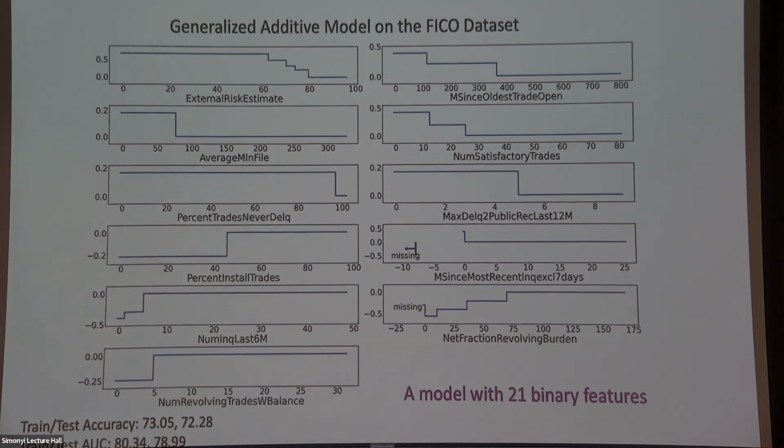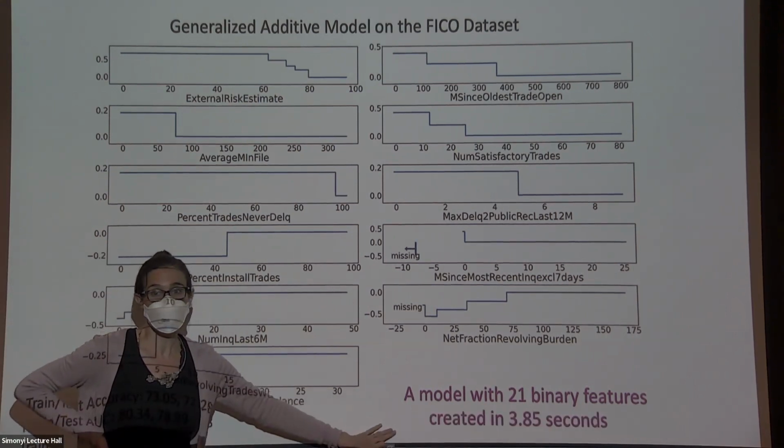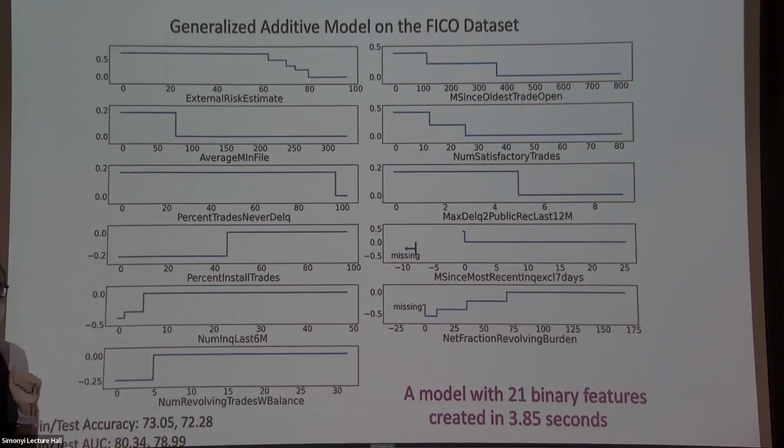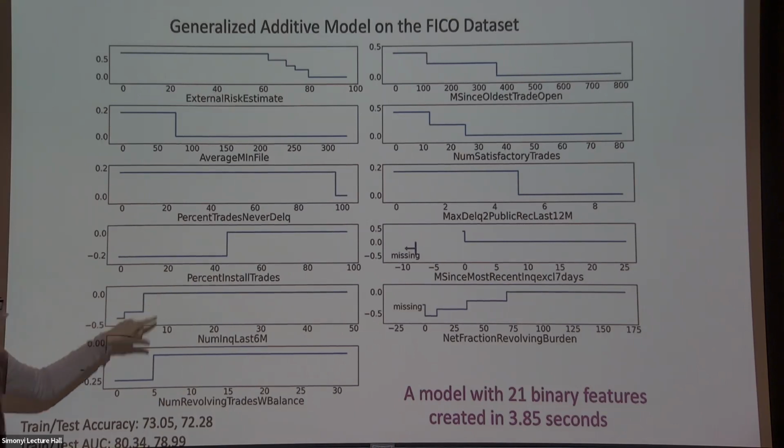Okay, so the nice thing about this model, it was created in under 4 seconds. And this is the typical amount of time it takes to create a model like this from this data set. So that's the power of the method that I taught you today, that you can do this kind of stuff very, very quickly. And it's a model that you can fit on a slide and explain to people. I really want to point out that you cannot get to this level of interpretability if you're taking a black box and explaining it. Because usually those explanations are like, which variables are important? I know exactly which variables are important in my prediction because I know how many points I get for each of the variables. I know exactly what happened here.